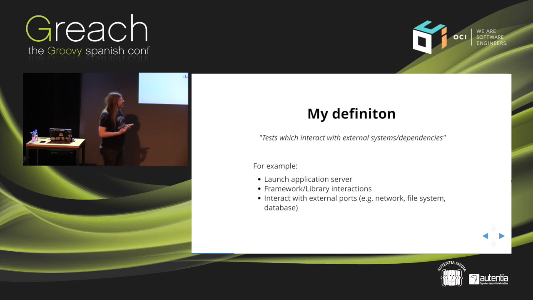Now, my definition, what I'd consider an integration test for the sake of this talk, are all tests which interact with external systems or dependencies. So, for example, if you have a Spring Boot application or a Grails application, if you spin up your application server for the test, that's something I'd consider an integration test, even if I'd call my Java classes directly and not through the API. And yeah, everything regarding things like Spring or Grails, every test which involves your whole framework, like the Spring framework or the Grails framework, that's something I'd consider an integration test. So testing your integration with the framework.